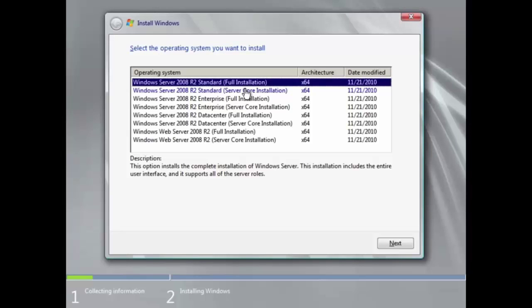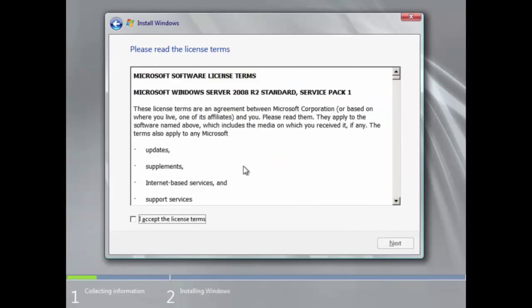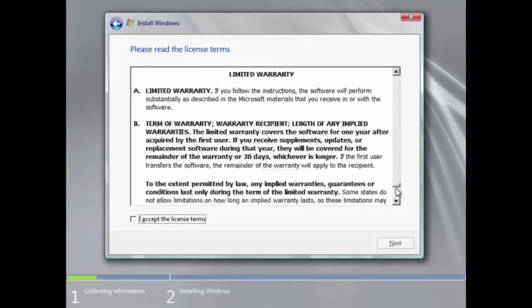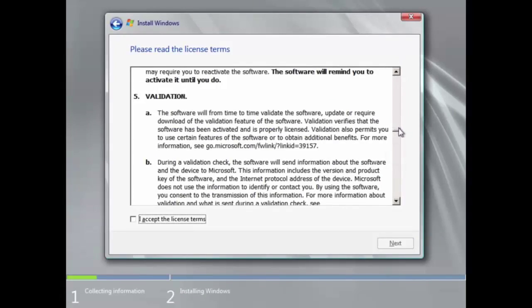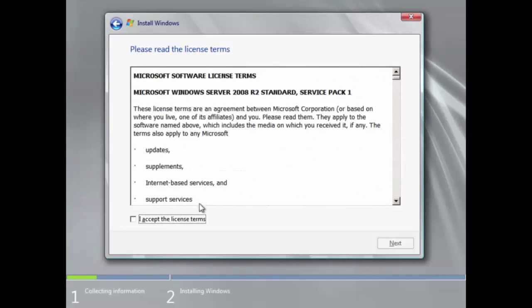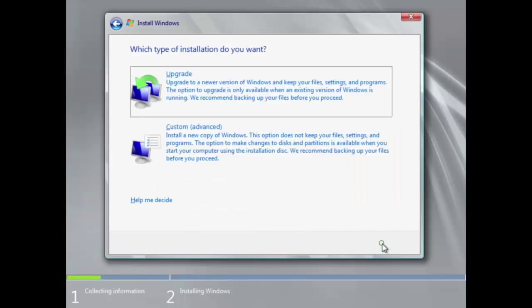All that being said, let's go ahead and hit next on this, and we have Microsoft's typical EULA, user license agreement. We can scroll through and read this. I am not going to tell you to do that, and I know very few people that are interested in this, even lawyers. Not to say it's not useful, not to say it's not binding. Both of those are true. We're just going to go ahead and accept it.